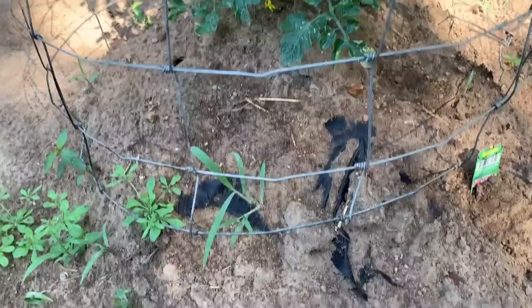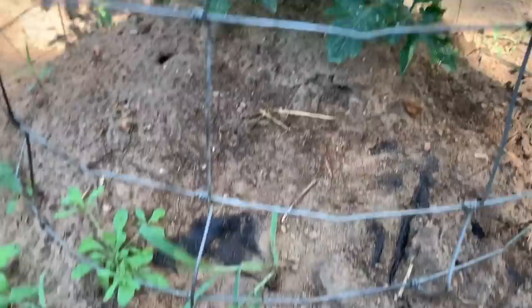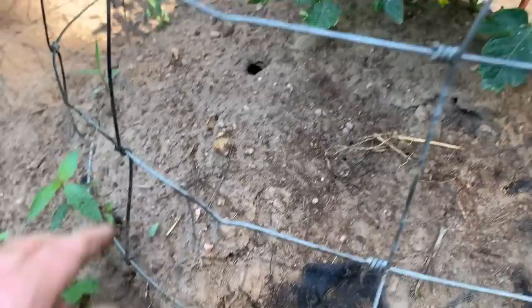Something else I've done this year, especially on the tomato plants, is put down this black matting right around the plant. It's done a pretty fair job keeping the weeds out. You're still going to have some weeds — you can't prevent them all — but you can see where the weeds kind of stop and the hill starts. It seems pretty clean right around the plant. It doesn't prevent every last one, but it keeps the weeds next to the plant at a manageable level, and it's not particularly expensive and goes a long way.